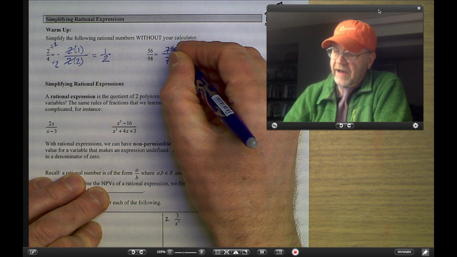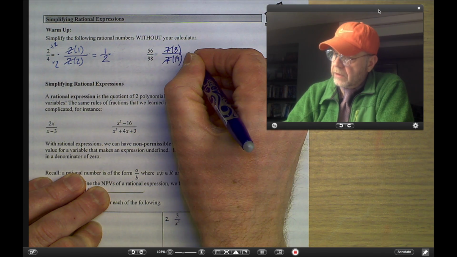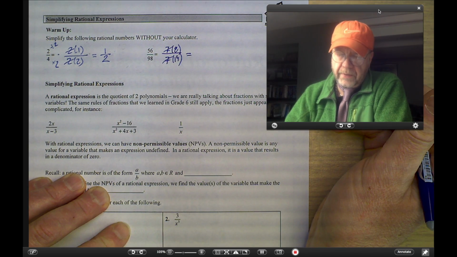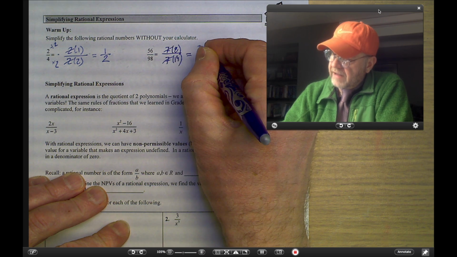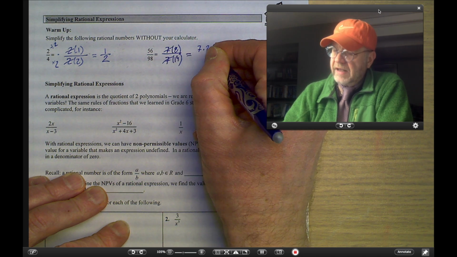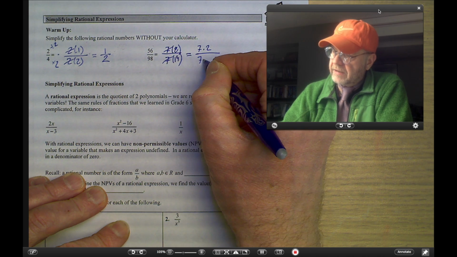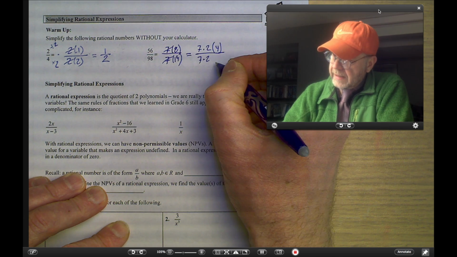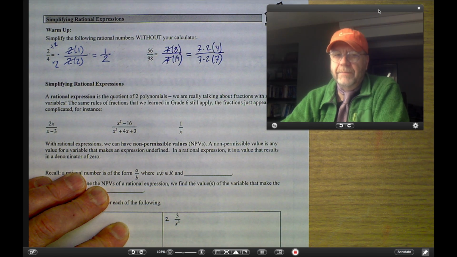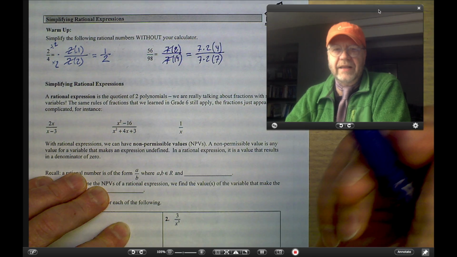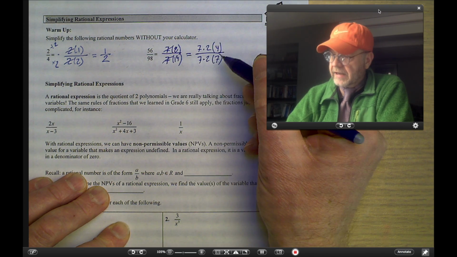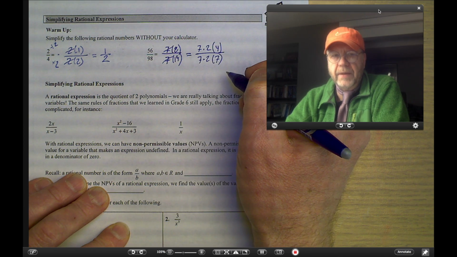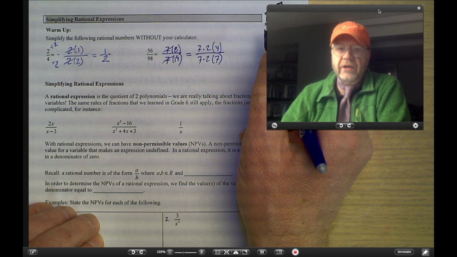Now, the 7s divide out, of course, but we're not done. We can go a little bit further here, because there are factors hidden in the 8 and the 14, which will also help eliminate stuff. So if instead of the 8, I have 2, because I can divide 8 by 2, and instead of the 14, I'll divide it by 2 as well, and you ask yourself, what's going to be left? Well, I'm going to be left with a 4 on top, and I'm going to be left with a 7 on the bottom, right? Now, it's not immediately clear to me that 56 over 98 is 4 over 7, but when you do it step by step like this, you see the relationship a little bit better. So this is why it asks you to do it without a calculator.